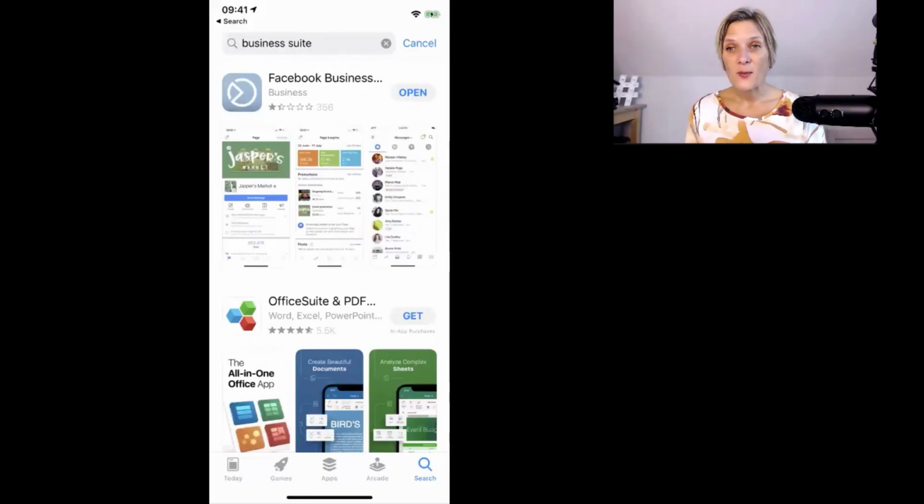Okay, so the first place we need to start when we are going to be using the Facebook Business Suite is actually inside the App Store. So if you're using an Android, then you just need to go to the Google Play Store. But whilst we're here on the iPhone, we're inside the App Store. And you just need to type along the top Business Suite. And here you'll see that this is the new Facebook Business Suite and it's got this groovy new logo. So if you haven't already got it on your phone, go ahead and install it. And if it needs updating, go ahead and update it. Otherwise, go ahead and click open.